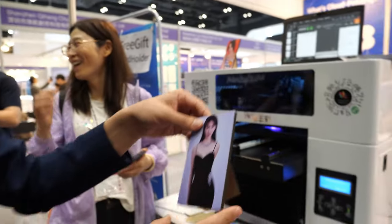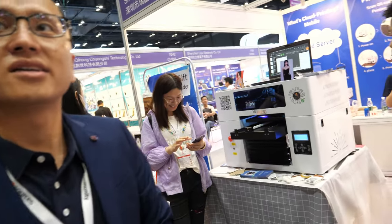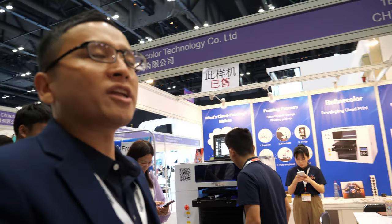So where did your customers buy this printer? Where are your customers, everywhere? Our customers are mostly from the United States and Europe. And maybe they sell this service, where they say, send me your photo and I'll put it on your phone case? Yes, our customers have shops and also sell online. They maybe have a shop on Amazon and Etsy, E-T-S-Y, a DIY customizing website.